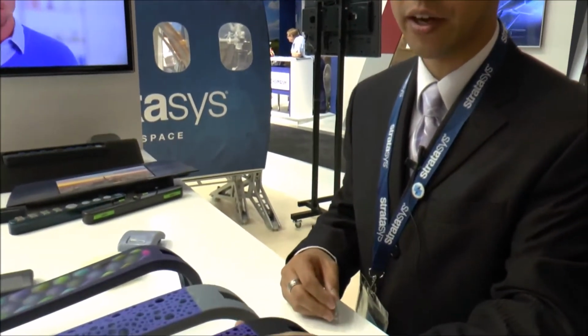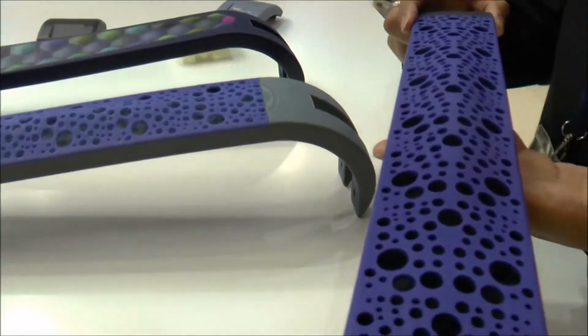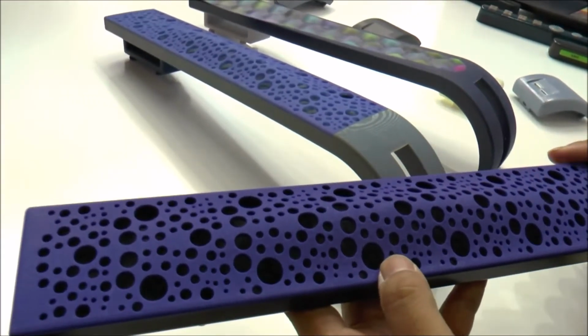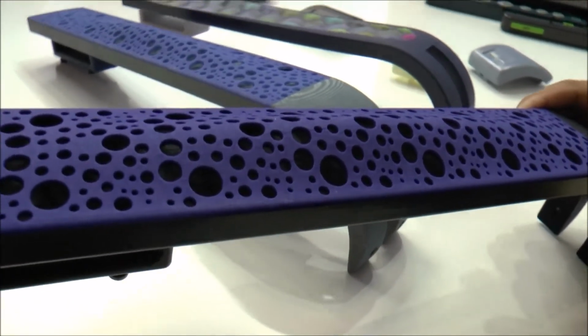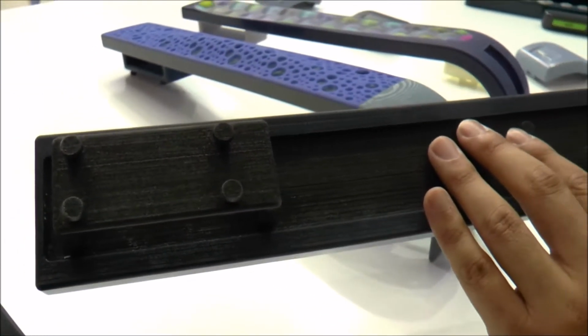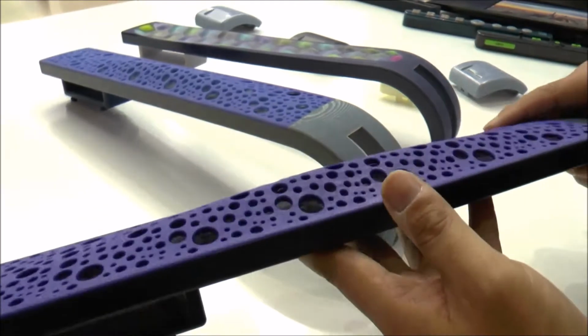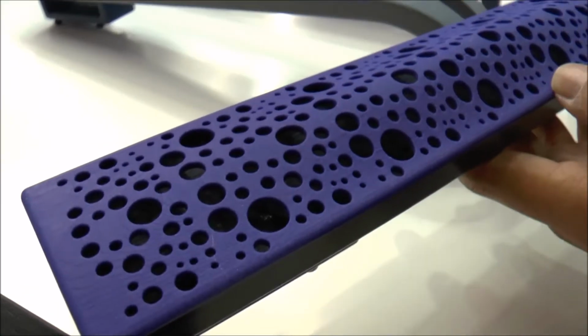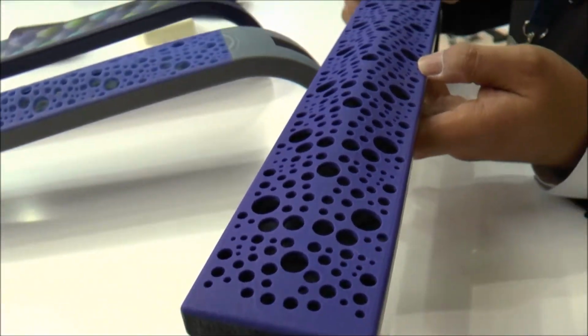But as we move again towards more customization and personalization, we think of a flight where somebody might value some aesthetic appeal or some unique design that would appeal to certain markets. We can take some of the similar constraints here, so you can see the underside is the same, so it would mount the same onto the same portion of the seat. But we've removed some material and made it aesthetically interesting. And perhaps this wouldn't be practical, but iterating through some of the designs would help a designer arrive at what their final production part would maybe eventually look like.